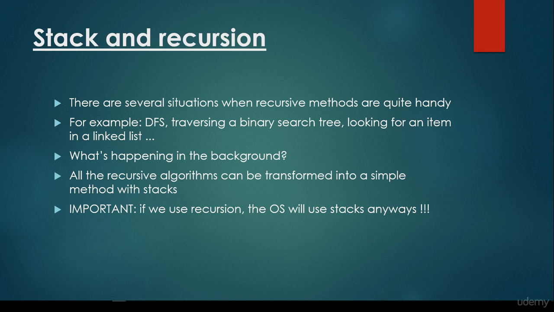And you may pose the question, okay, what's happening in the background for recursive method calls? Basically all the recursive algorithms can be transformed into a simple iterative method with stacks. So it's very important that if we use recursion, then the operating system is going to use stacks in the background, no matter what. We talk about recursive method calls, but the operating system and the central processing unit is going to use the call stack, as we have discussed in the previous video.